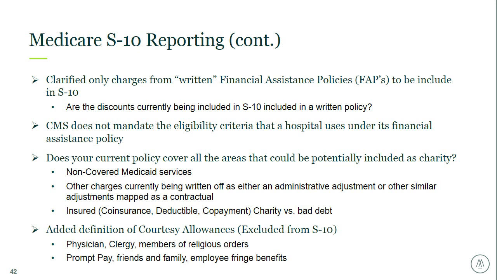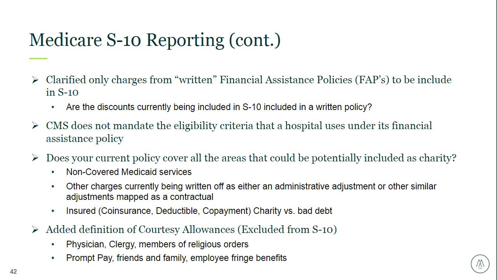So I just posed the question on the slide for hospital staff. Do you know if your current policy covers all the scenarios that occur at your hospital that could potentially be included as charity? Things such as non-covered Medicaid services or other charges that are currently being written off as either an administrative adjustment or other similar adjustments mapped as a contractual.